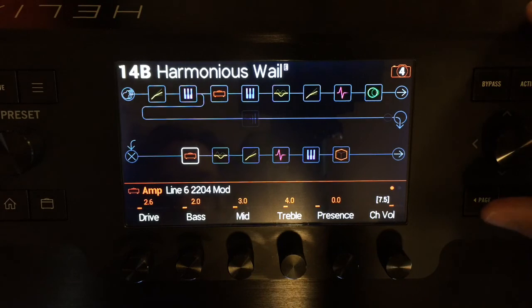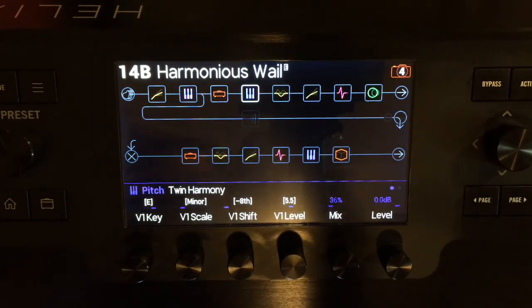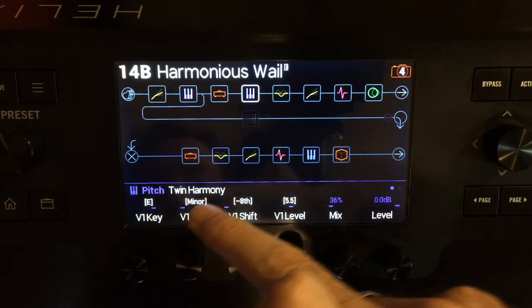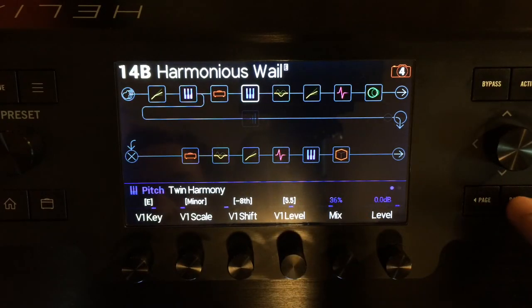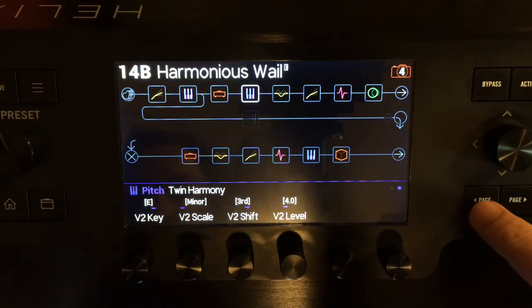All right, that's the E minor. Now, I'm going to show you how this is working. On the E minor, just set it to E and minor. Now I'm doing an octave below on the first pitch, the first harmony. The second one is a third above, and I've set the levels accordingly.